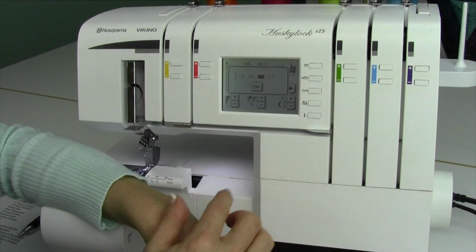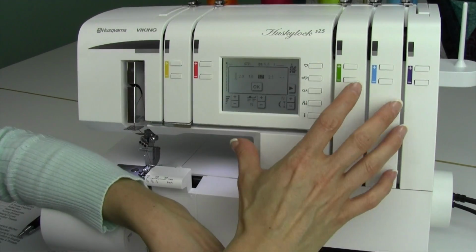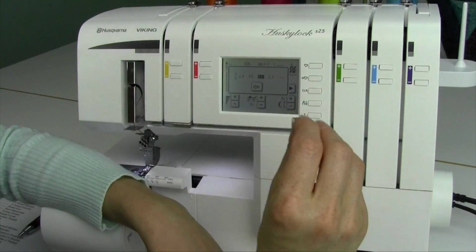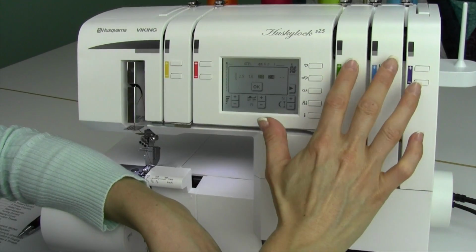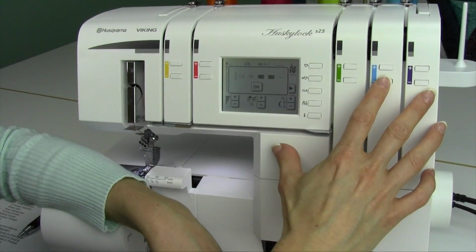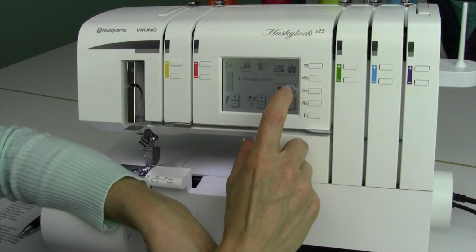One little touch of this is not going to change it a lot, but it's nice to have that fine-tuning ability, because there are times where I've gone, oh, I'm so close, I just need one more touch, and it makes it so perfect. So keep that in mind. We can increase or decrease. So what I'm going to do is go ahead and tighten up. I'm going to take this one back to where it was. Oh, you know what? Since I don't know where it was, the easiest way is to go ahead and touch OK.